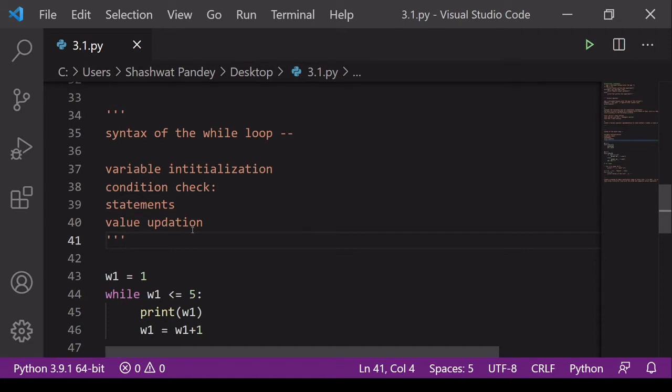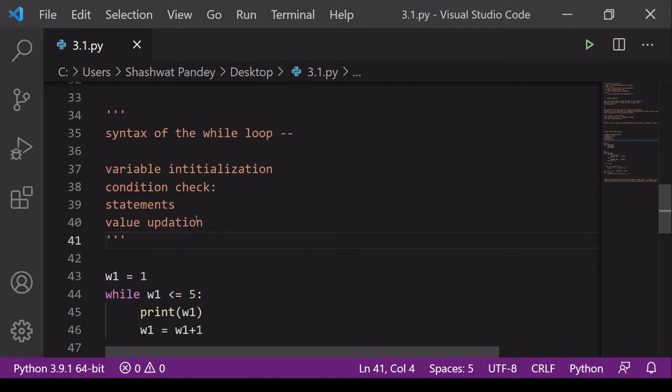Here, the value can be updated by incrementing it, decrementing it, multiplying it by a constant, and so on. Then, after the value is updated, the loop goes back to the condition check statement and checks the condition for that value of the variable. If it is true, it moves back to the looping statements, they get executed, and the value is updated.